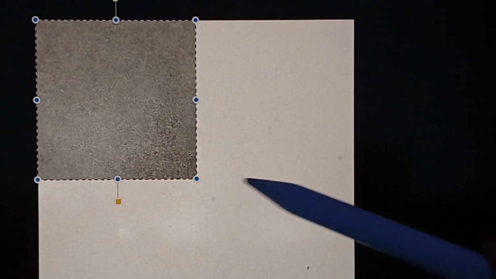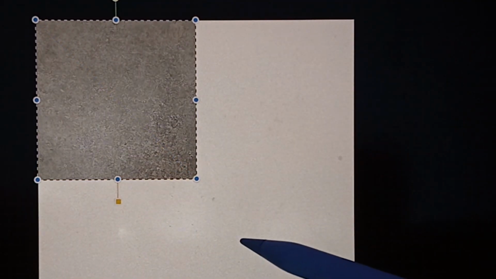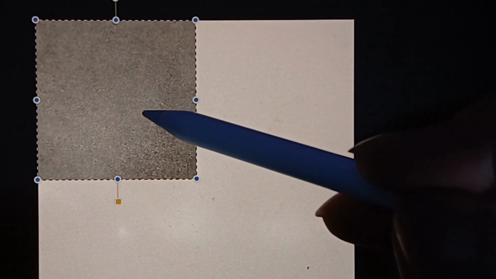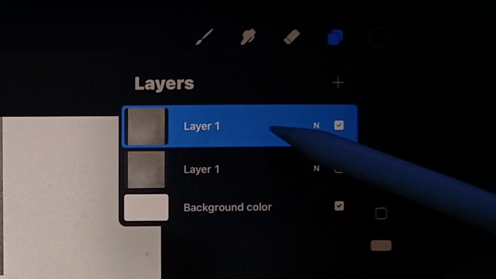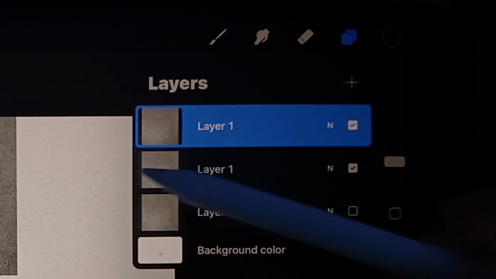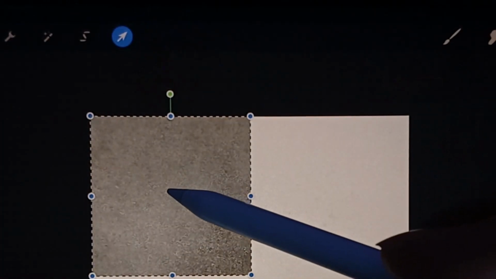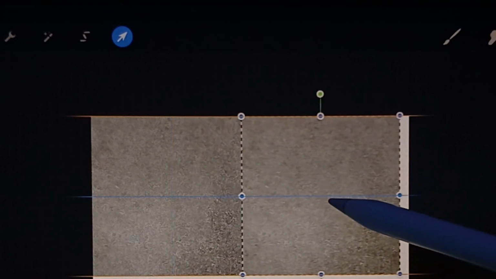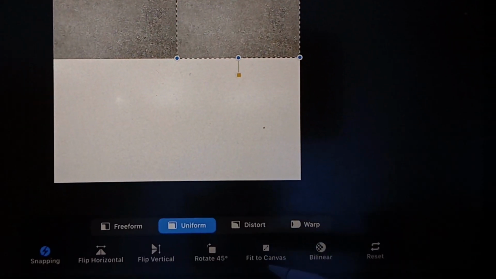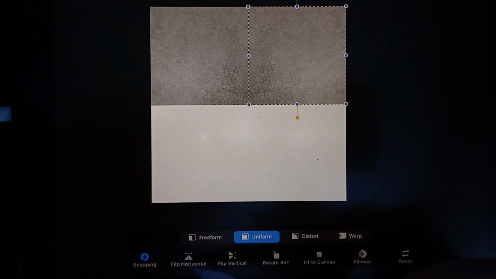As you can see, it snaps to the center here. Next, I am going to make a copy. Turn it all the way here. Then I'm going to click on flip horizontal.